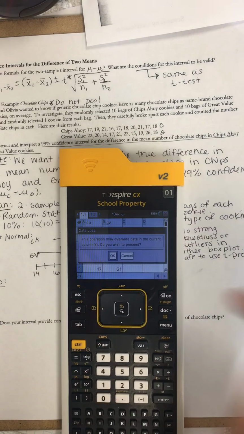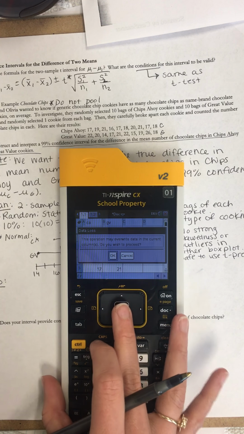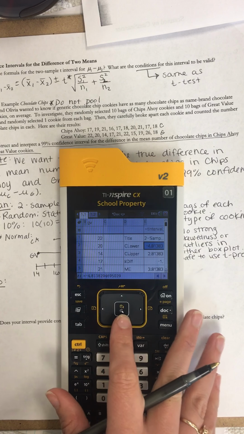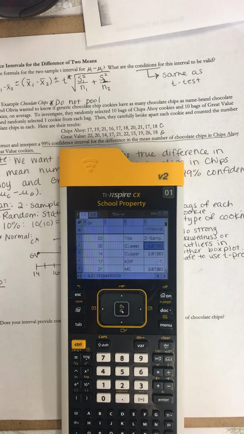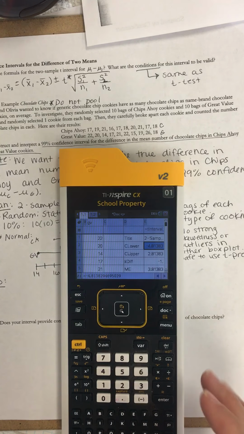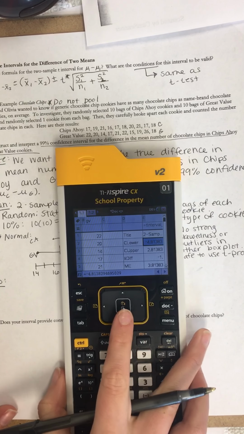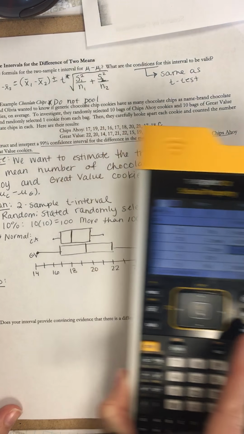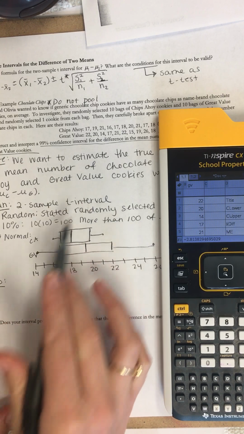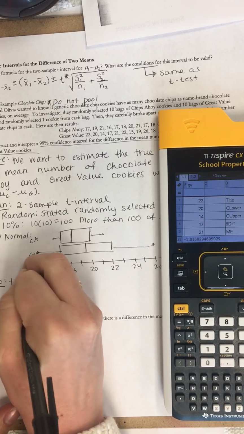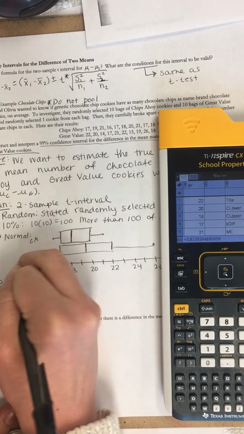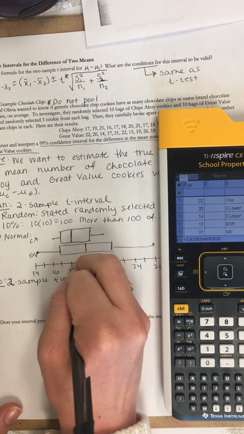Okay. I'm going to overwrite some of those one variable statistics I did, but that was really just to check conditions and I'm done with it, so it's okay. All right. So I have an interval given here. The things I need to include are, again, I already said 2 sample t interval, but that is what I'm doing, so I'm just going to write it again. You don't have to. Oop, I wrote t sample. 2 sample t interval.